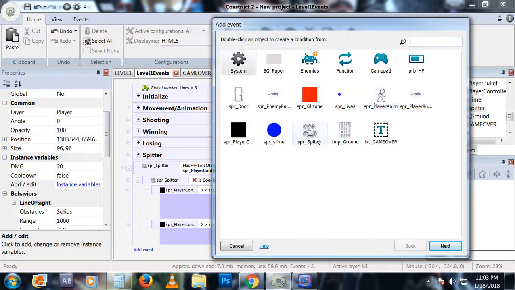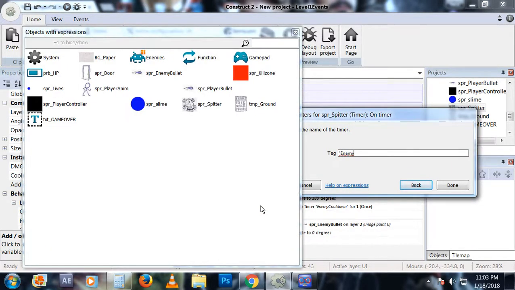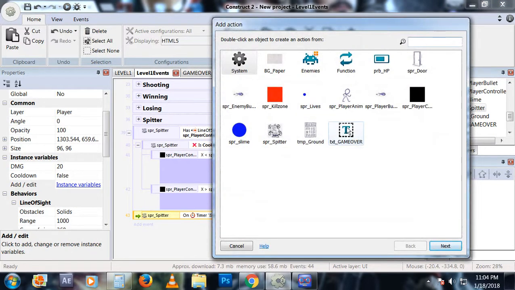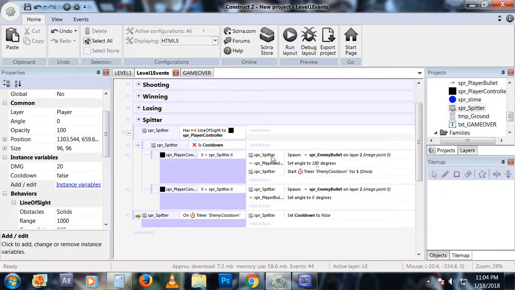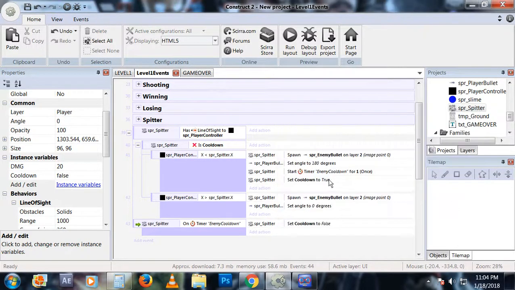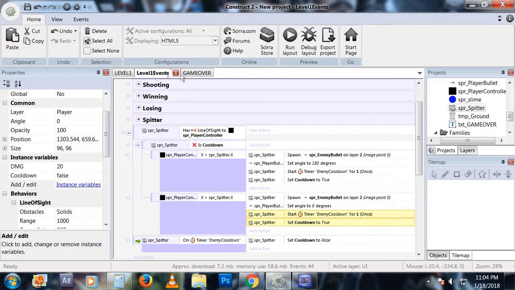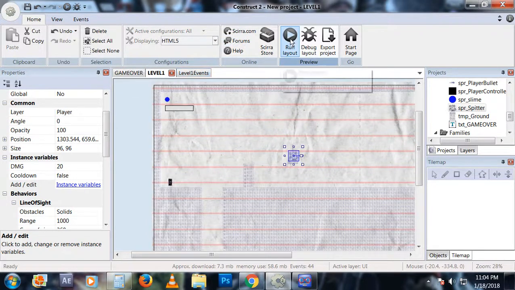And on timer, enemy cooldown. I cannot spell cooldown today. We want to set the boolean to false. And we want over here to set it to true. Perfecto. Now he should only be spitting every... This stuff again. That's not working. Let's try that maybe.